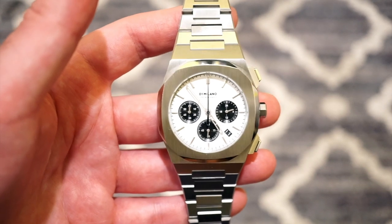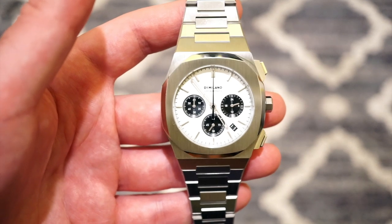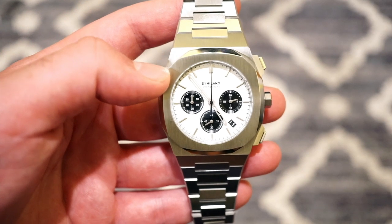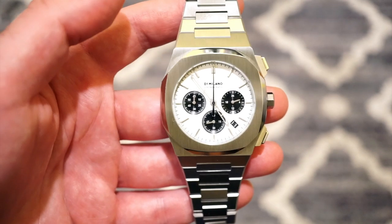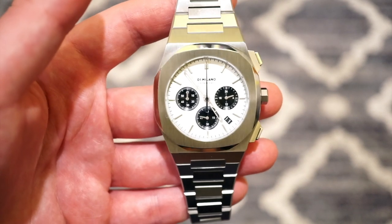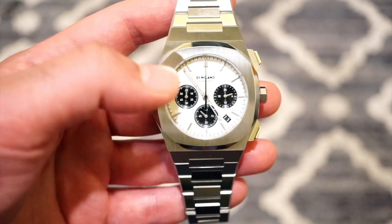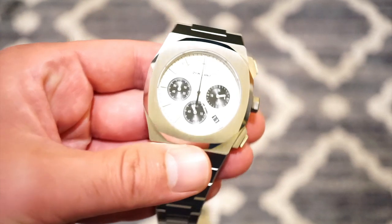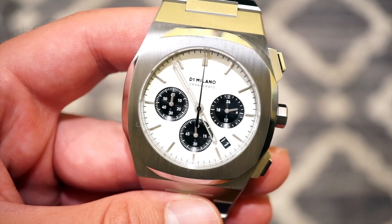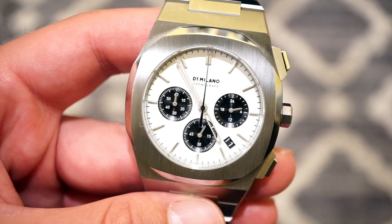This particular variation caught my eye — it's a Panda chronograph, one of the most sought-after color combinations in the watch world. It's stunning with that eggshell white dial and black sub-dials, black date wheel — everything is symmetric and nothing looks out of place. The watch also has a flat sapphire crystal with inner anti-reflective coating, which is better for legibility. It's a pretty legible watch with those off-gray hands.